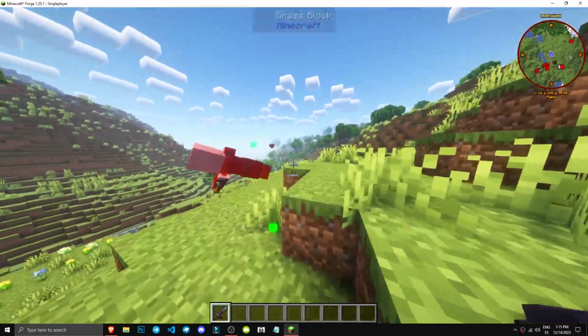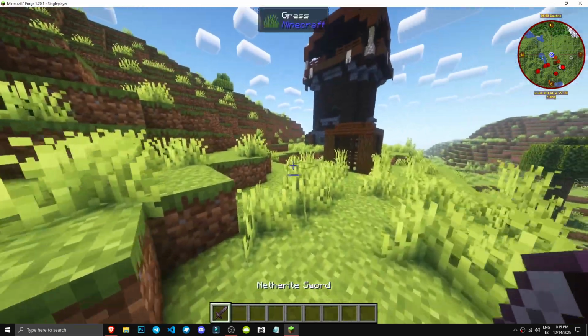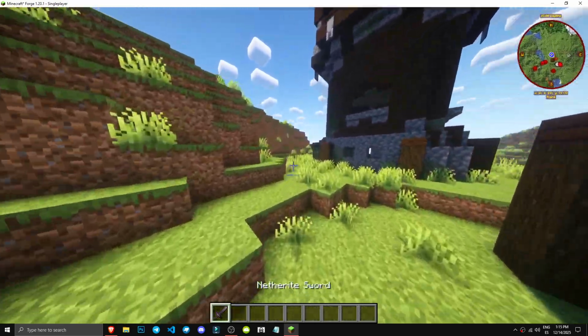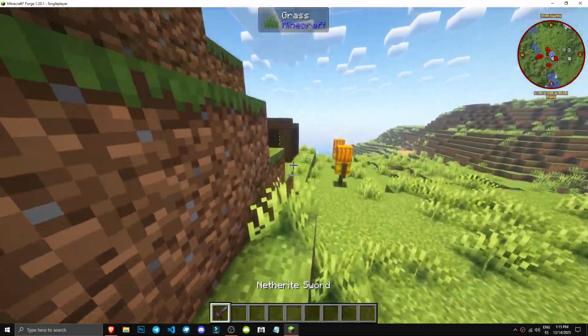But remember, if you generate a radius of 20,000 blocks, it's radius, right? Not diameter. I mean, it would be better if it were 10,000. Of course, then the size is much more reasonable. 8 gigs, and this halved to 125. Okay, this is more normal, 7 gigs. I was going to say that making a backup of 70 gigabytes is pretty intense, honestly. Okay, so maybe a world of 7 gigs is good.